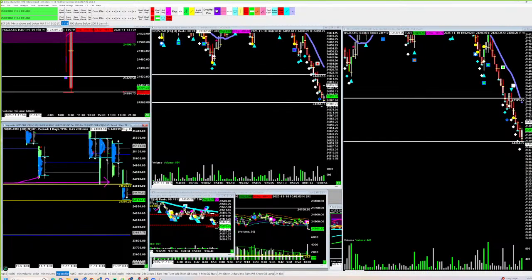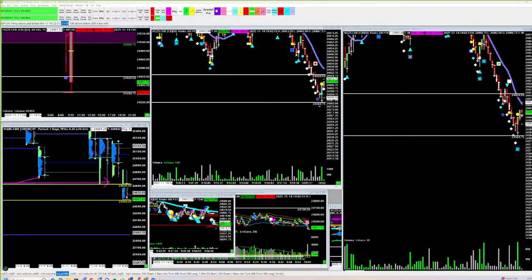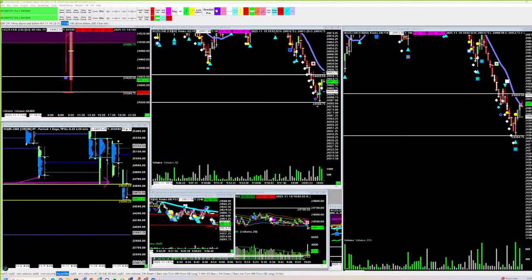There it is. I don't believe they will just tag it and let it go, but who knows? Yellow dot up on the 2032. And they just took it right to the tick. But they did, and that's all right. And I will not go, oh, it should have broken, and short that.